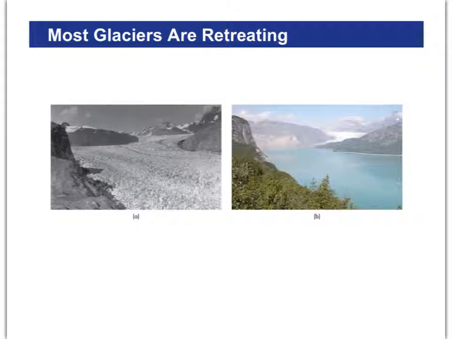Here's a very, very telling picture. This was shot, I'm guessing, maybe in the early 20th century or mid 20th century. Black and white photo, and all this is one big glacier, a big river of ice that actually carved out this valley right here. Well, now the head of the glacier is way back up in here, and all this is simply water or a lake. So that shows you how much ice, a large volume of ice, has simply turned into water and has run downstream.